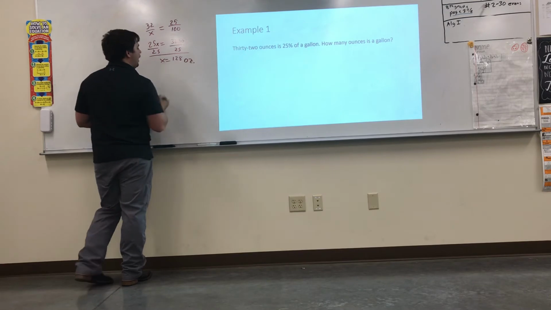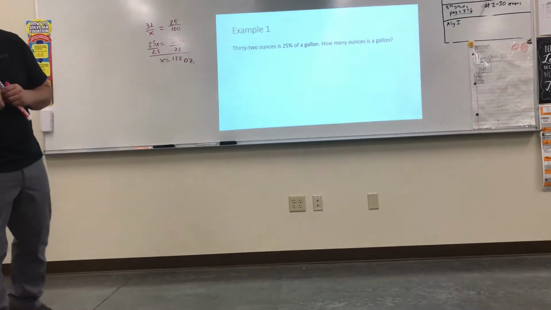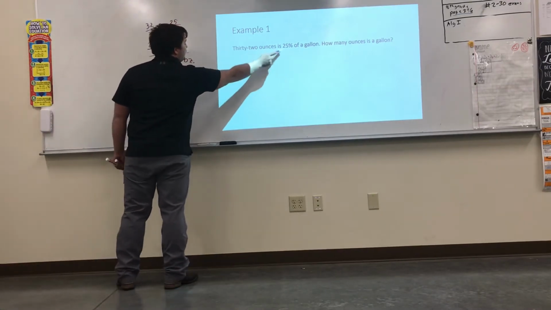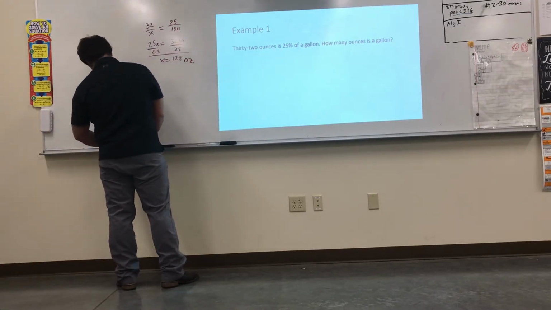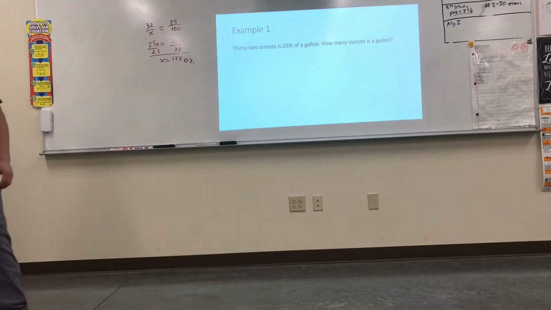Now, I knew I was wrong when I did my first calculation because I got a smaller answer than 32. 32 is 25%, so it has to be larger than that. It's only a quarter. You could multiply it by 4. I know a couple of kids in class did, because they knew that was just 1/4. So if you have 4 of them, that makes up a gallon.